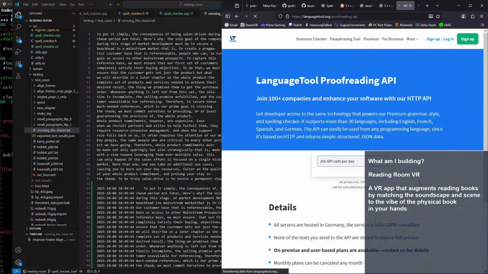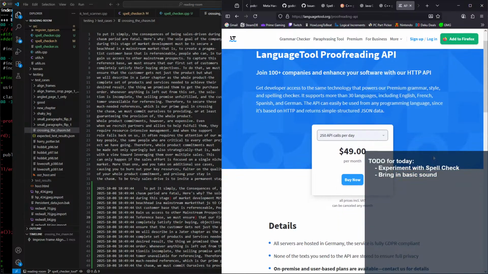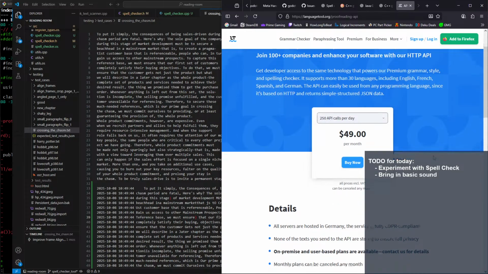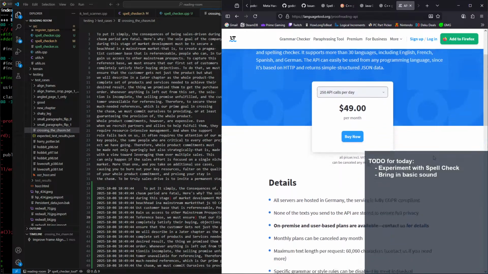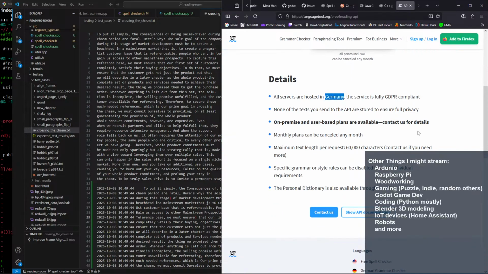Something like $250 calls per day for $50.